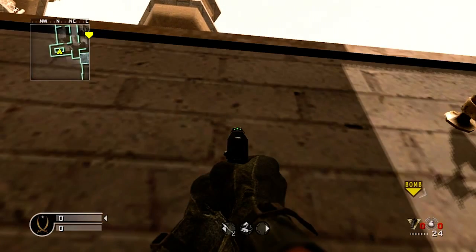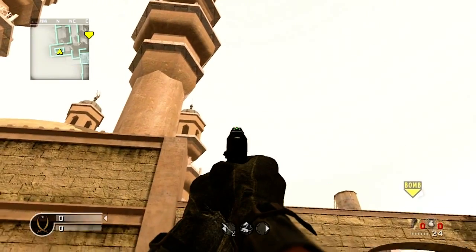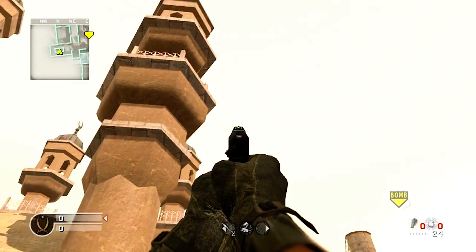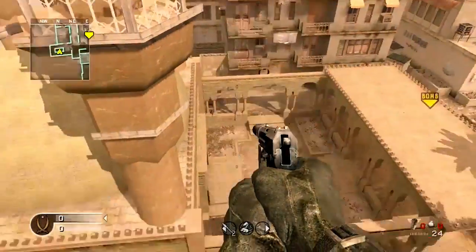So basically, just keep moving to the left and hitting B until you get stuck. Once you're stuck, you're going to want to move to the right and keep hitting B until you float up. If you do float up, then obviously you did the elevator. If you don't float up and you just stand up, then you want to keep laying down and moving to the left until you get stuck again.